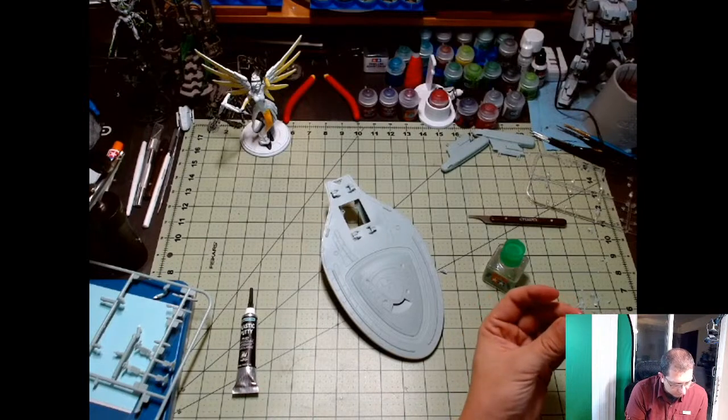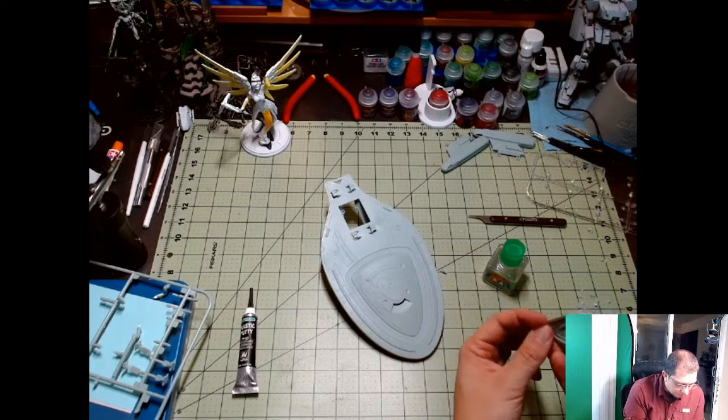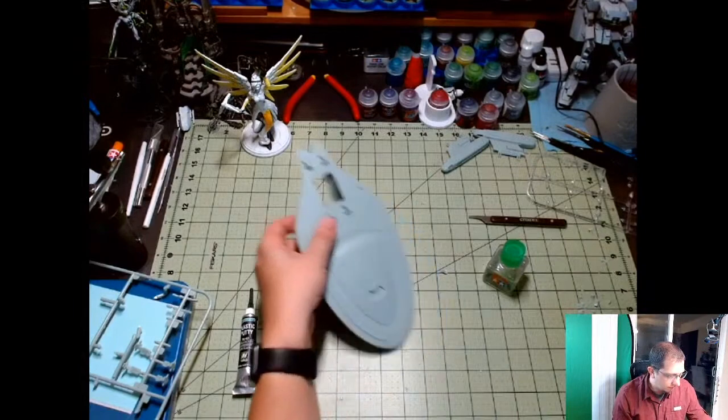I'm just not figuring out this part that I know is supposed to be a torpedo launcher, but it just does not want to find its home. So those parts will get set off to the side till later.